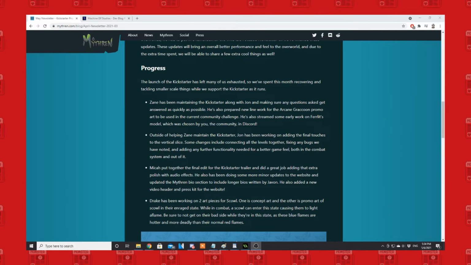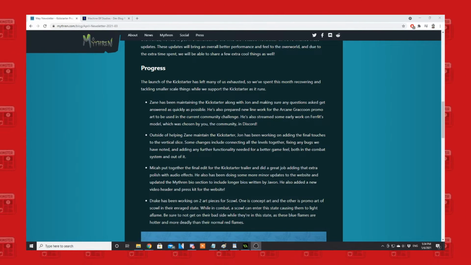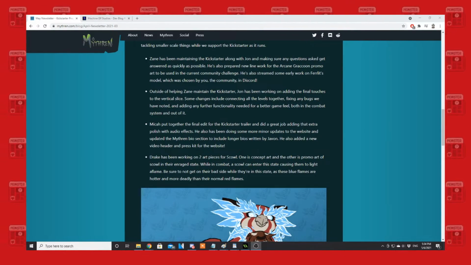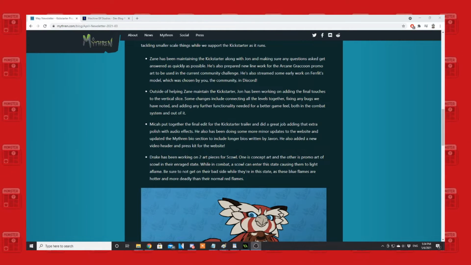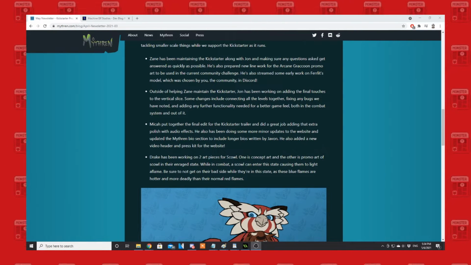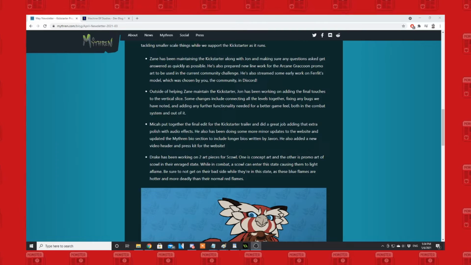Progress. The launch of the Kickstarter has left many of us exhausted, so we spent the last month recovering and tackling smaller scale things while we update and support the Kickstarter as it runs. Zane has been maintaining the Kickstarter along with John and making sure any asked questions get answered as quickly as possible. He's also prepared a new line of work for the Arcane Gracoon promo art to be used in the current community challenge. He's also streamed some early work on Furlet's model, which was shown by you, the community, in the Discord.